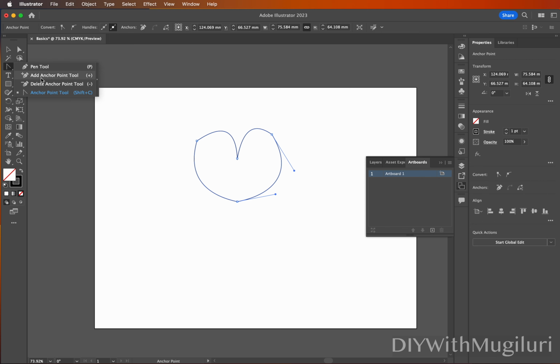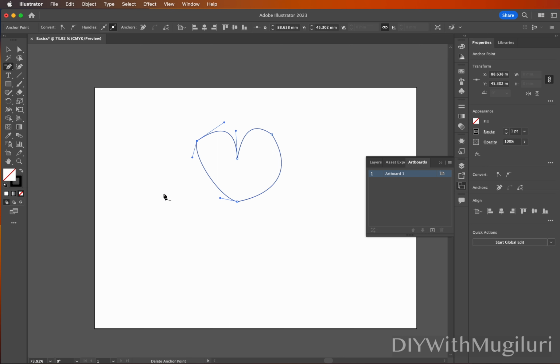This one will help you add nodes. If you click on it, it has a plus. If I want to add a node there, I will add a node. If I want to remove that node, I just right click and I click the minus and I go to that node, I remove the node. That's how you will see it as a minus. And if I want to take it back to how it was, I will right click and go back to my pen tool, go to the anchor point, drag it right away. It goes back to the shape that I had made.